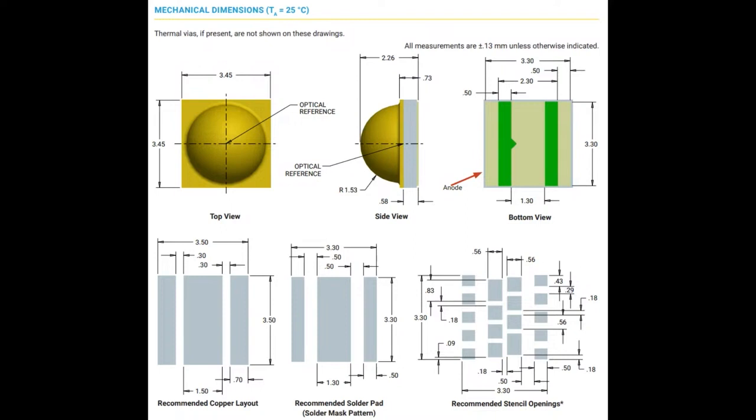Because you're pushing two amps through them, there's also a very specific footprint for the copper and how you want the paste to be deposited. There's a lot written about how to design products using these LEDs. They're very small for the amount of power going through them. Aluminum-backed PCBs are strongly recommended; you might need heat sinking, and depending on how big your heat sink, you might even need active cooling with a fan — not as powerful as for HID lights, but something to move the air, because even though LEDs last a very long time, the bonding wires in the substrate won't last if they're overheated too much.